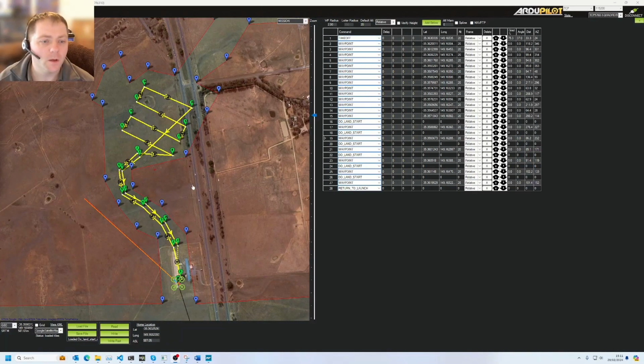Hello. I just wanted to go through the Auto RTL feature. This is a commonly requested feature, which, as the name implies, allows us to effectively do an RTL, but along a predefined path as we would in an auto mission. At the moment, I think this is a less known feature within ArduPilot, but we have had it for a little while. The key thing to it is what's known as the do land start mission markers.